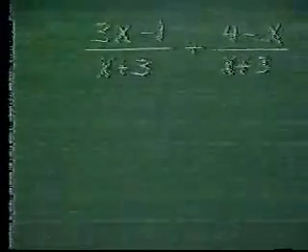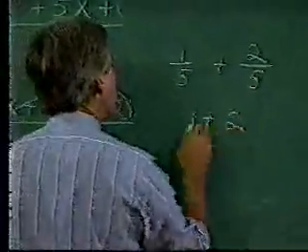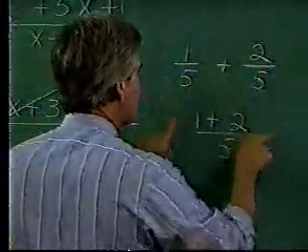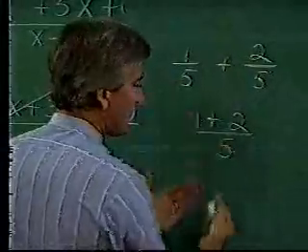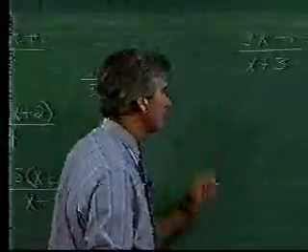You know, back some time ago, you might have seen a problem like 1/5 plus 2/5. And we say we have 3/5, or an intermediate step might be like this. We simply add the numerators and retain that common denominator to get the 3/5. Well, we're going to put that intermediate step in this problem.